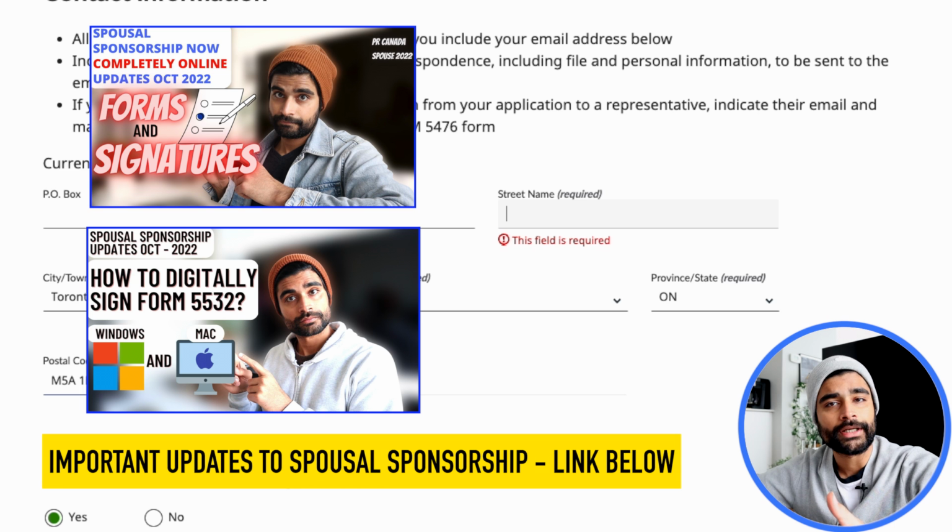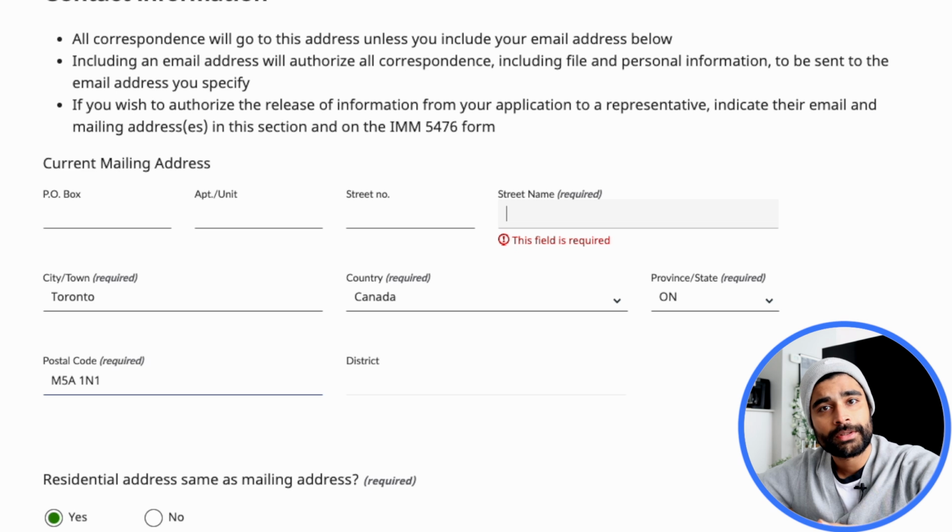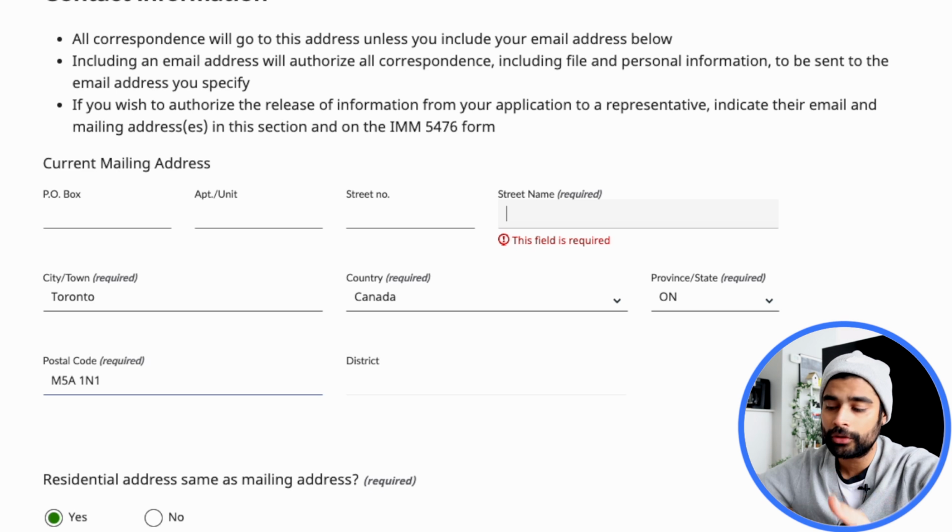But since September 2022, since everything went online, the majority of the communication that you will now have with IRCC back and forth is all going to be online. So AOR, biometrics, medical, passport request, and even if they were to reject your application, it's all going to be online. So they're not really going to use your mailing address much, but it's a requirement, it's mandatory, that's why you have to provide it. And they can still send you some correspondence, some documents directly, meaning physical documents to your local address, and that's why it's important to give them the current mailing address.